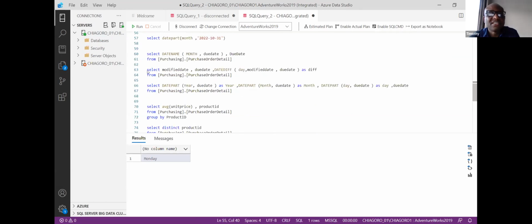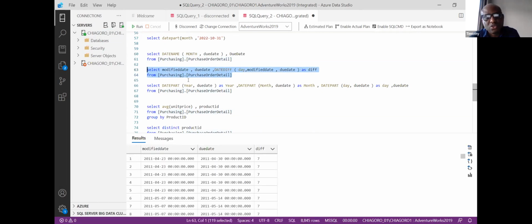All right. So this one is date diff. You might want to check how many days there are between this day and this day, and you can just use date diff. It calculates, for example, how many days it takes from when somebody has ordered to when it was shipped, to find out if you're having some logistic issues.